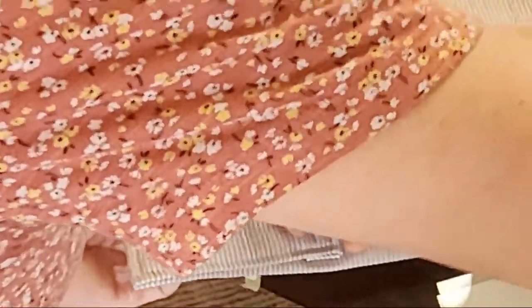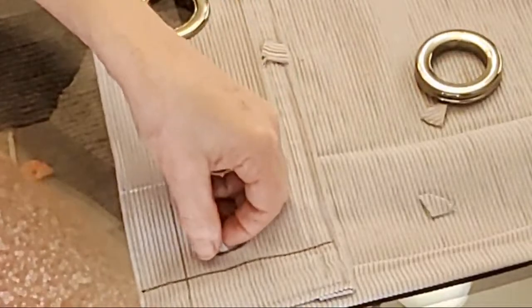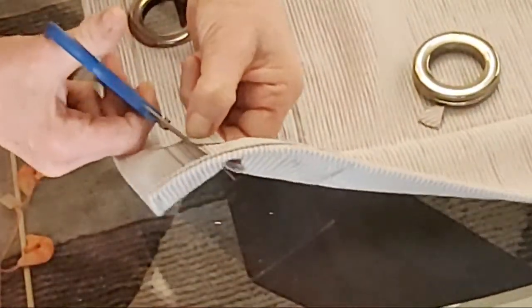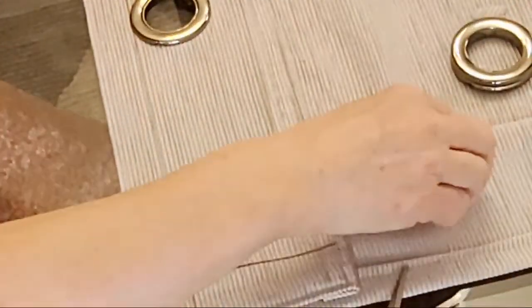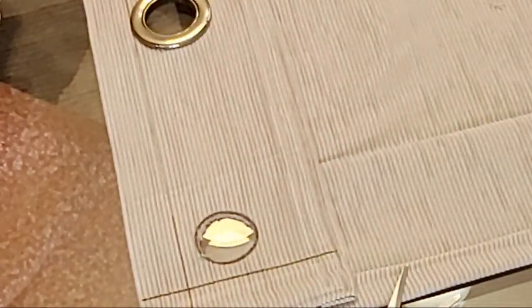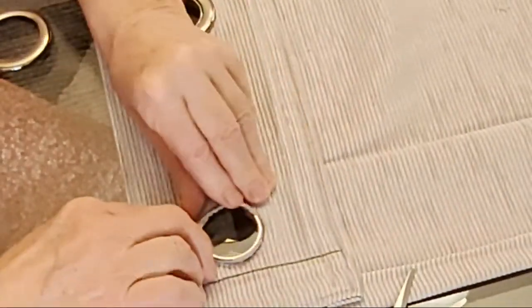You were just doing it on your own, though. Somebody's saying, thank you for leaving a comment, by the way. Selene Crafty Collation said, hi, wow, I didn't know you could get those eyelet things. So clever. Yeah, they're called grommets. It was quite fun actually. It wasn't as bad as I thought it was going to be.